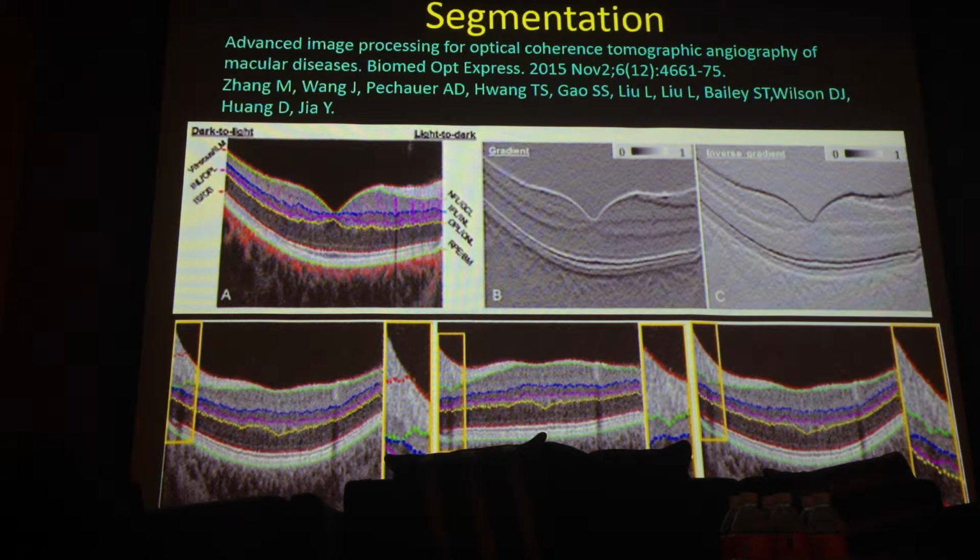Another publication of Zhang, with whom we were working, with David Wang and Yali Jia, is to improve the way of separating the different layers of the retina. They use software inverting the contrast and many other software to get this kind of images.